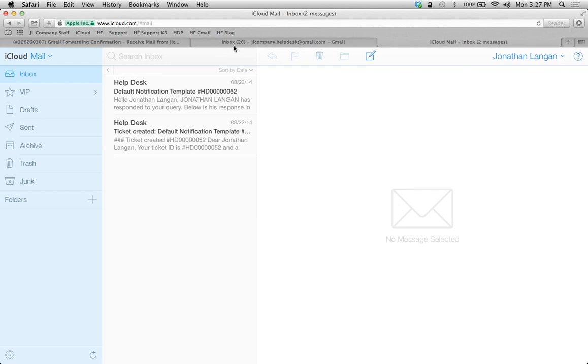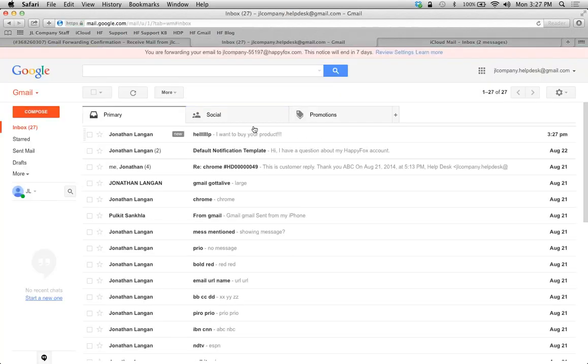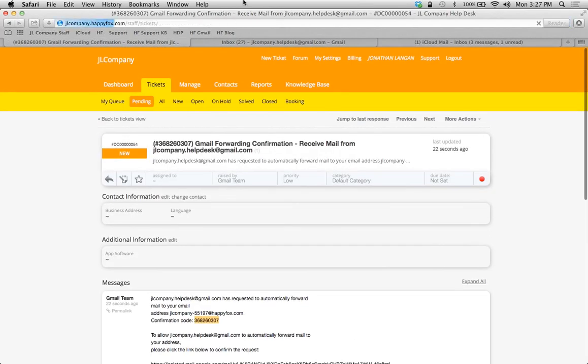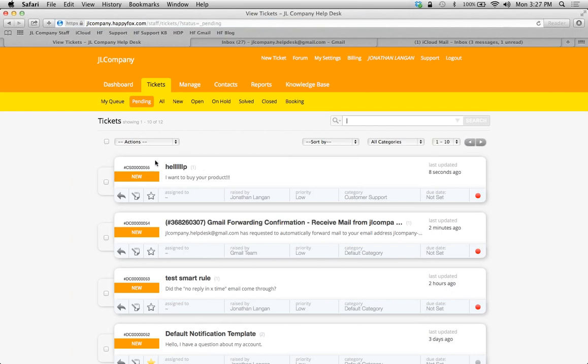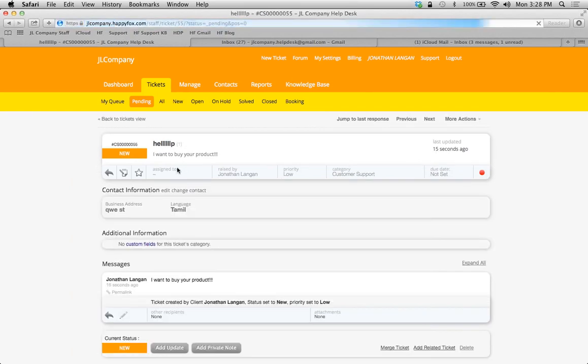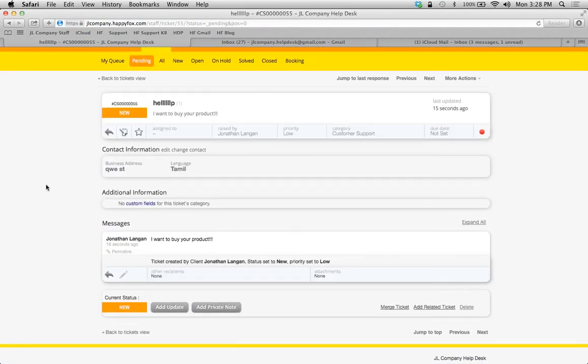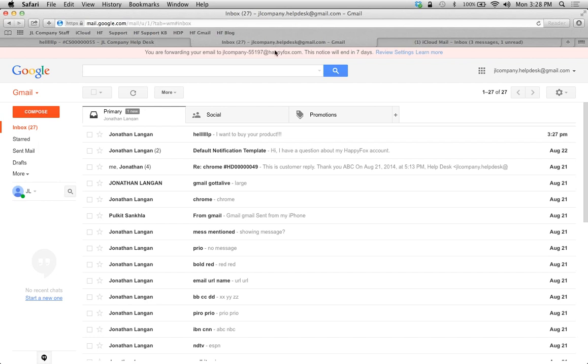They send this email, so it's going to come into our Gmail account. Look at there. But when we go to HappyFox and reload our tickets page by clicking on the tickets tab, let's just see if we get our request as a ticket. And we do. Look at that. Now I can just simply click on the ticket button and I can start to correspond through HappyFox with my customer. And when I reply, my customer is going to get a response from this Gmail account up here. My own SMTP. Beautiful, right? That's it. It's easy as that.